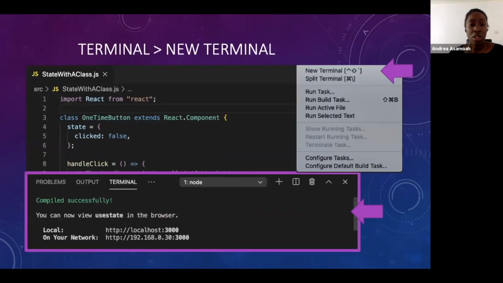The terminal. One thing that I quite like to do is make sure that when I'm coding and I have my file open, I have the terminal available as well. You can get to the terminal by clicking on the menu bar at the top, clicking on terminal and then selecting new terminal, as you can see on the side here. This is useful because if you've got one screen, you don't want to have to keep switching between your code and the terminal, whether that's in Windows or a Mac.